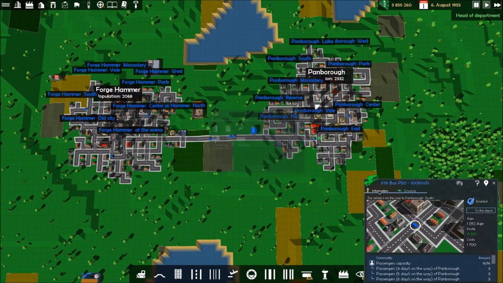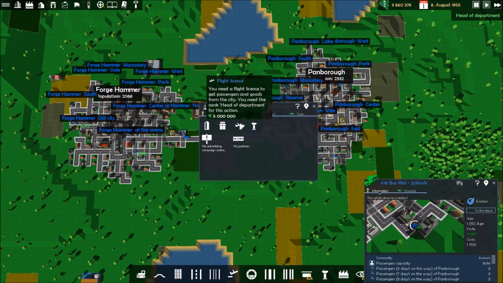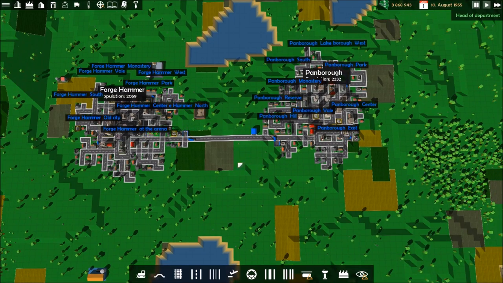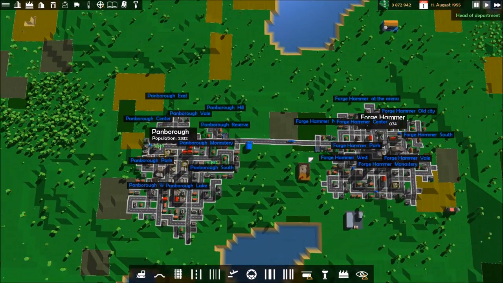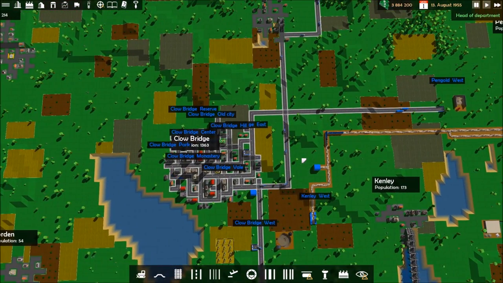For a flight license. Okay, now we're getting things opened up. This is what we want. $5 million here. This is what I like to see. Because as we get ready, spin this back around because this will enable us to come back down.